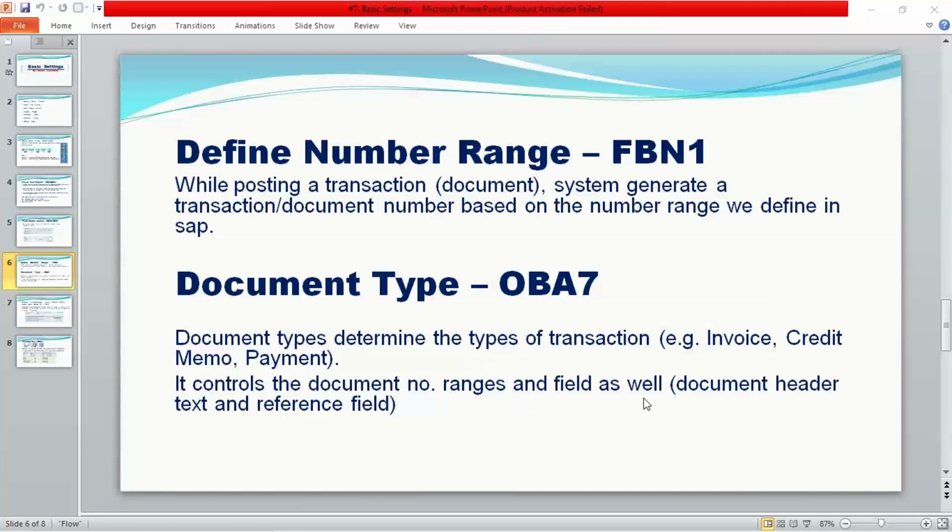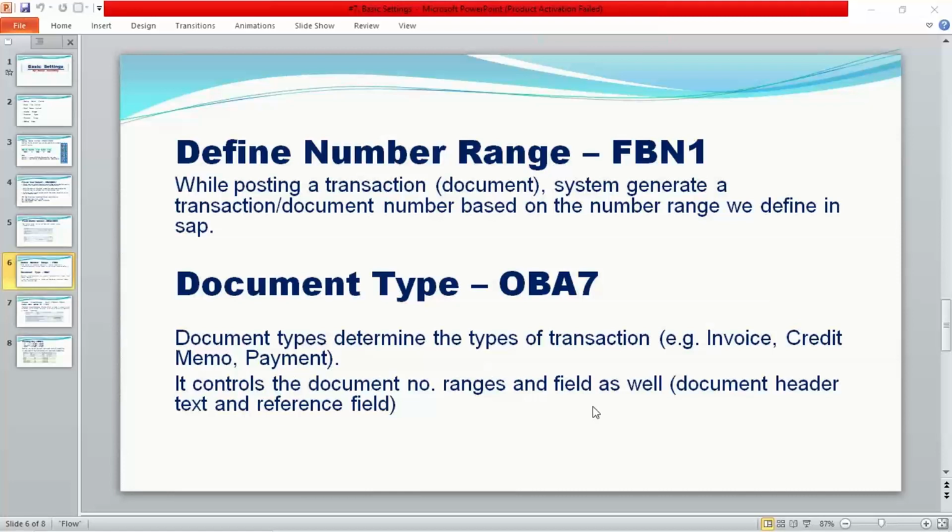And fields as well. Here also a small confusion will be there. Fields as well, right? Which fields? The fields which appear at the time of transaction posting.